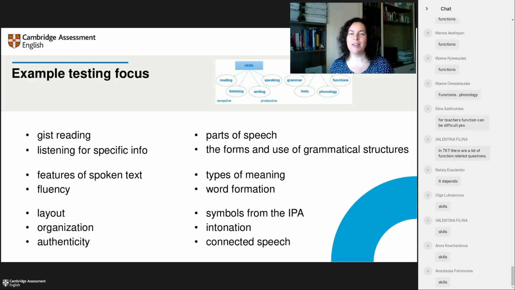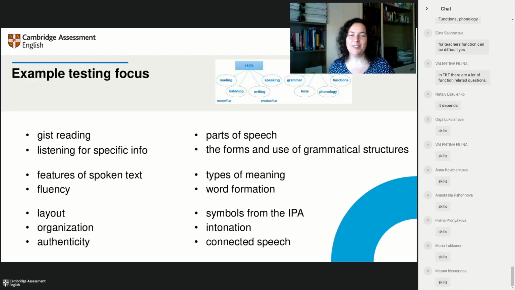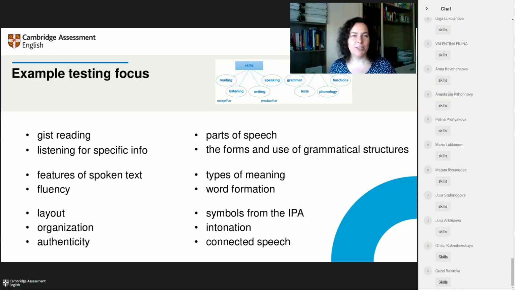Yes, on the left, there's still skills, and on the right, some terms related to systems. So if we work on receptive skills, quite often we have to mention which sub-skills we are working on, yeah? From TKT onwards, like CELTA level, and then Delta, obviously. When you have to submit your lesson plan, there will be always the sub-skill that you're specifying.